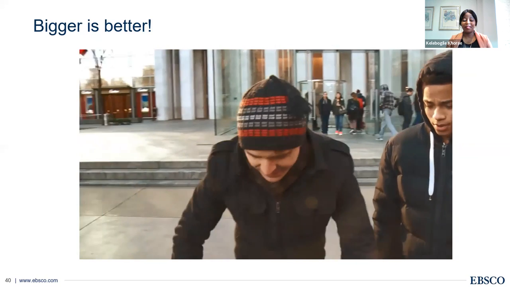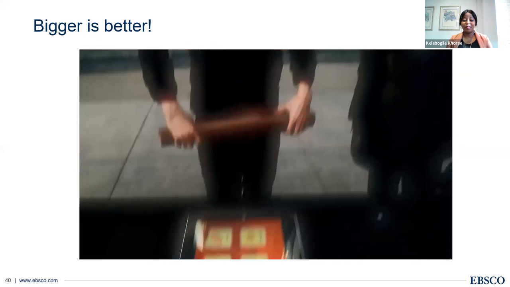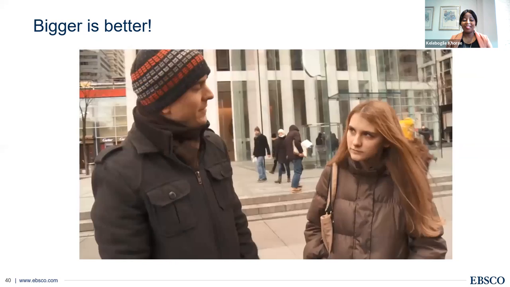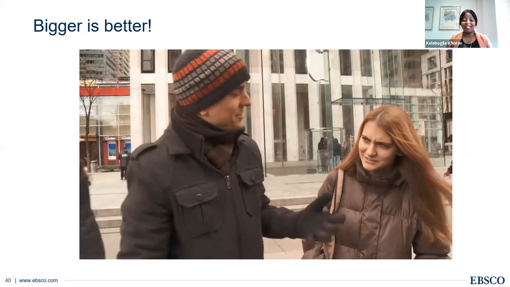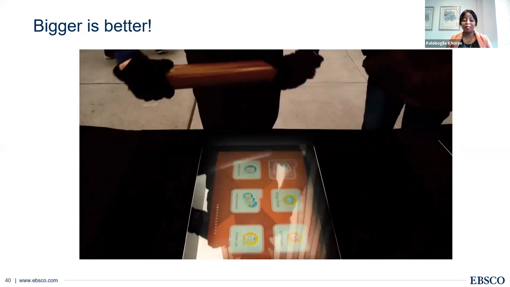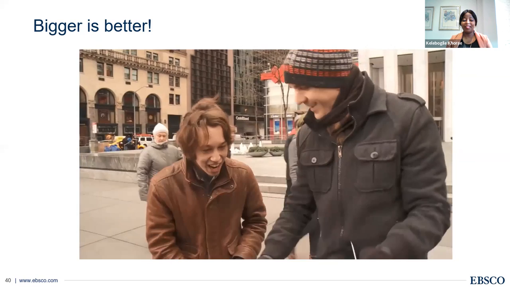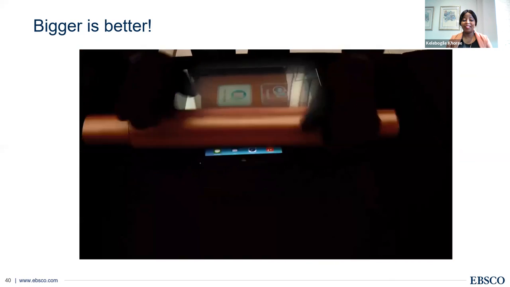Watch this. I'm going to take this out. I'm literally going to roll this into a Big Tab, because bigger is better. You ever rolled pizza dough before? Yeah. I'm going to do this with your iPad. Watch. I'm going to roll it up like this into a Big Tab. No. The brand new Big Tab. Check it out. No way. Where's my iPad? I'm gonna roll it. What?